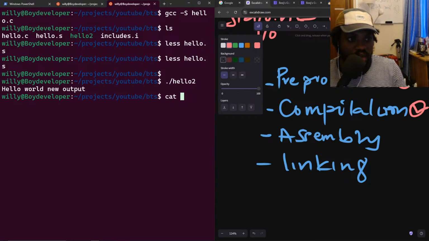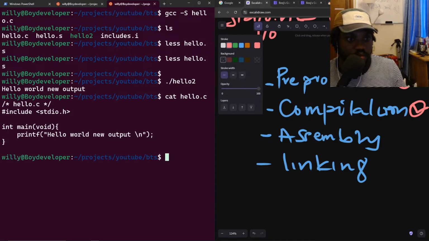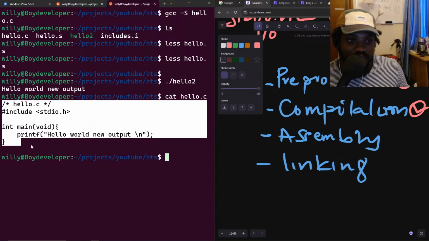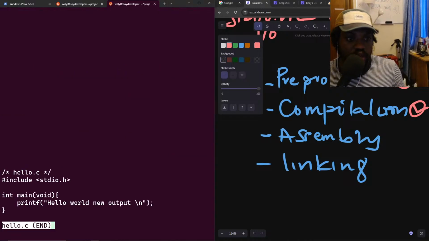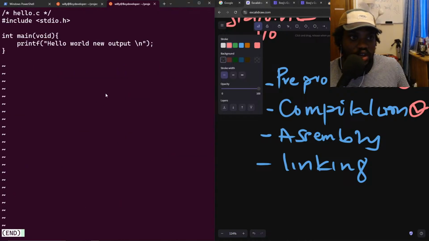When you do cat hello.c, you can see it automatically exits and leaves the content of the file in your terminal. Most of the times you don't want this, so you rather use less. So when you run less hello.c, you can see it just shows you a new screen entirely.